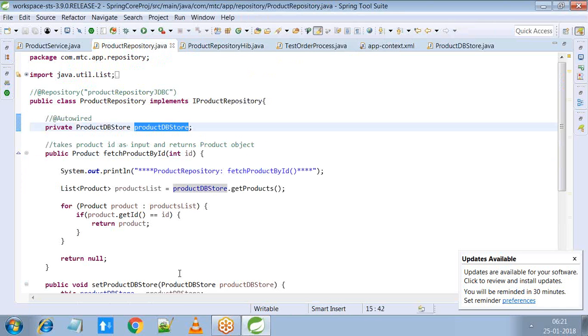Have you noticed it? The product repository needs this product DB store. It's a dependency.